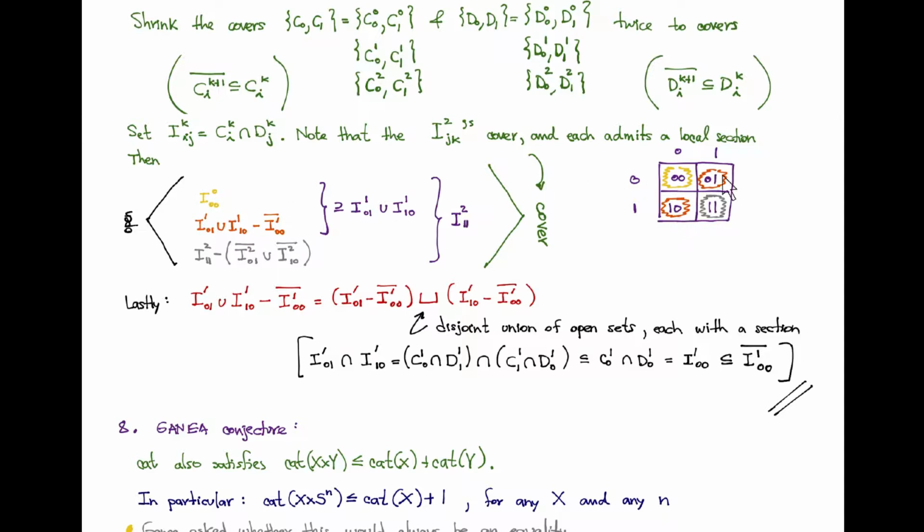Then, take these two guys, but shrink them a little bit, removing this technical part, which is the closure of this guy, the 0, 0 at the level 1. This would be an open set because I'm removing a closed set. And do the same thing here for this guy at the second level, removing the closures of the analogs of the 0, 1 and 1, 0 parts, these two parts, at the level 2.